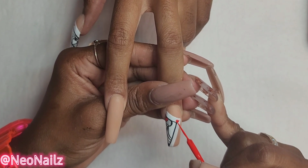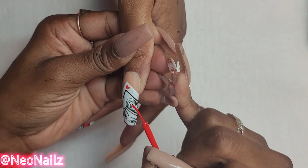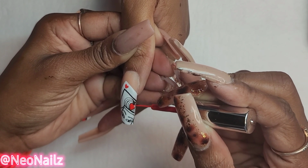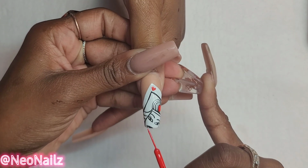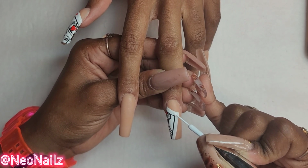That's what it basically does when you place your tips, imagining a line down the knuckles versus going with the fingertip. There was actually a thread on this Facebook nail group that I saw maybe a day or two ago that was just kind of like, do we follow the fingertips or do we make the nail straight? And I was definitely one of the people like, I just make the nail straight because I don't like the look of a wonky nail. But yes, just going in and adding some red accents to the design.